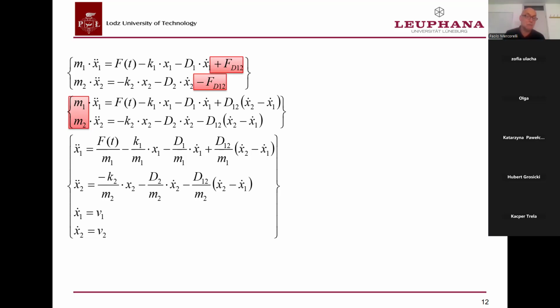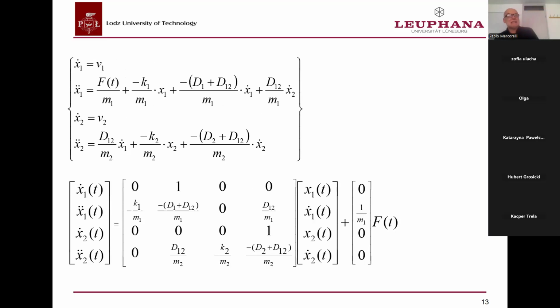representation. The derivative of the position equals the velocity: the derivative of the position of mass 1, x1 dot, equals the velocity, and the derivative of x2 equals v2. This means the derivative of the position of mass 2 equals the velocity of mass 2. I will reorganize everything in this form. Very often we will see in the book that the first two equations characterize the mass m1, and the second two equations characterize the mass m2 in terms of position, velocity, and in particular acceleration. From here to here, the system is linear.